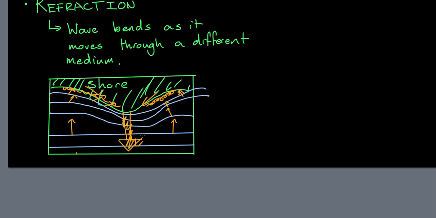Perpendicular to the current. If you realize all of a sudden that you're sitting in the water and the shore is getting further and further away, because it can be hard to tell when there's a bunch of water moving around you, you turn parallel to the shore as best you can. You swim straight that way or straight that way, you're going to get out of the riptide and you're going to be able to swim back in as long as you recognize it, before you get way out there. Okay, now, water obviously gets transported up and down the beach due to this, right?